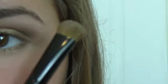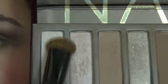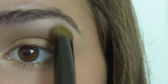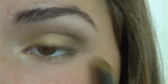Now using a brush like this from Crown Brush, I'm going to take the color Virgin again and just touch up underneath the brow bone. And so I'm going to place that right underneath the brow bone and then blend out any harsh lines. I'm going to bring it in a little bit.